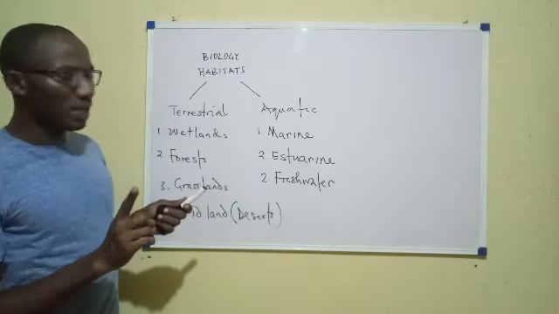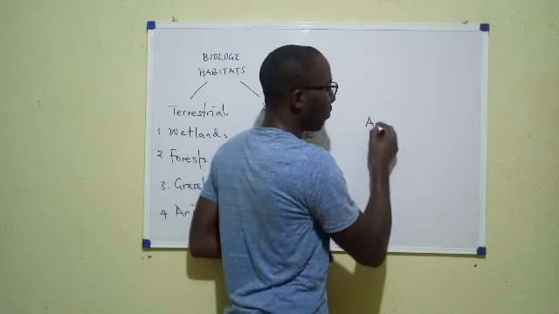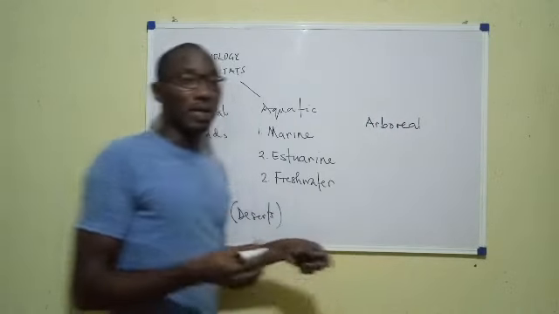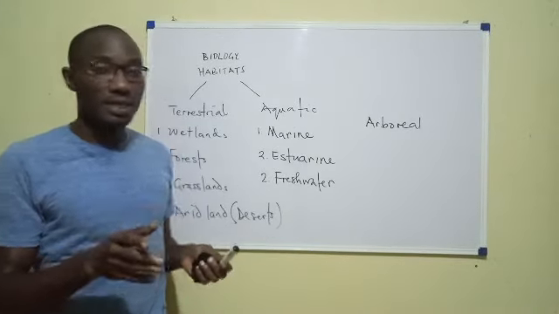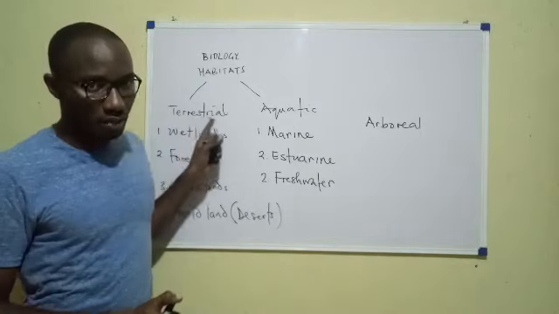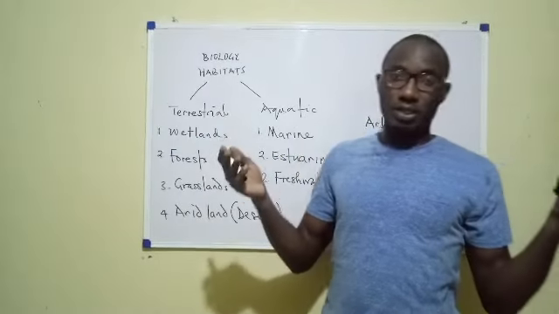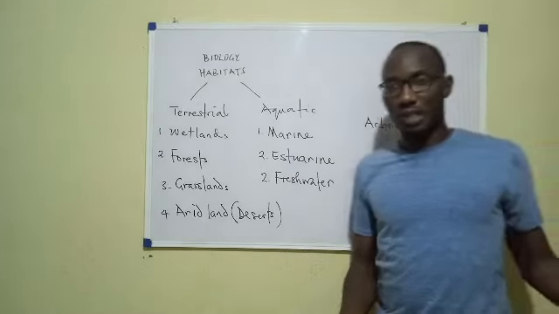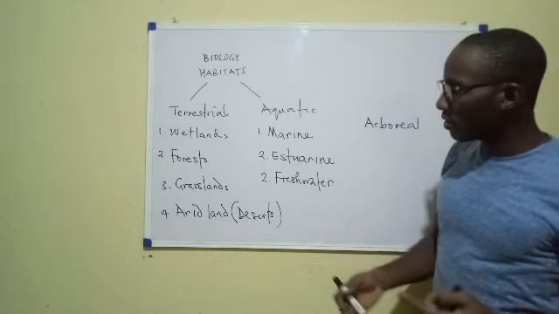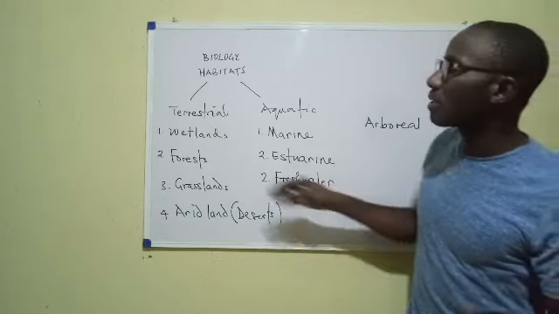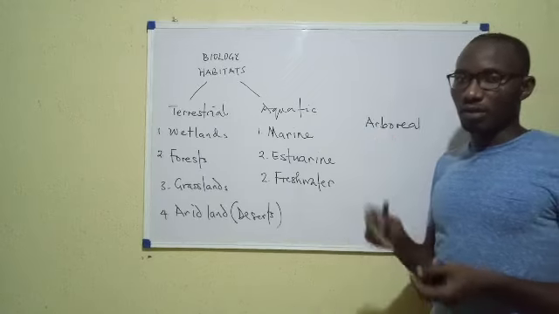But just before I go into that, if you ever hear that there's a 3rd type of habitat, which some refer to as arboreal, well, I'd like to quickly tell you that there's nothing like a 3rd type of habitat as arboreal. Is there an arboreal habitat? Yes, but it is actually part of the terrestrial habitat. As a matter of fact, they say the arboreal habitat refers to life on trees. For example, birds. We say birds do not live on land, birds do not stay in water, they are on trees. But remember that the trees themselves are on land. You understand? So based on that, we say the arboreal habitat is just a subset of the terrestrial habitat. So on the basis of that, there remain just 2 types of habitats.